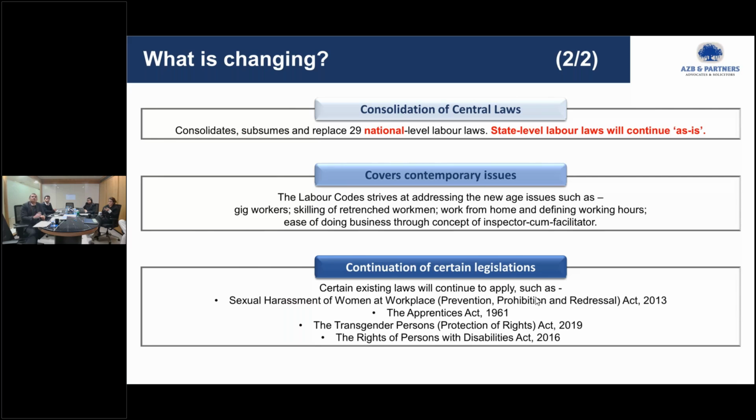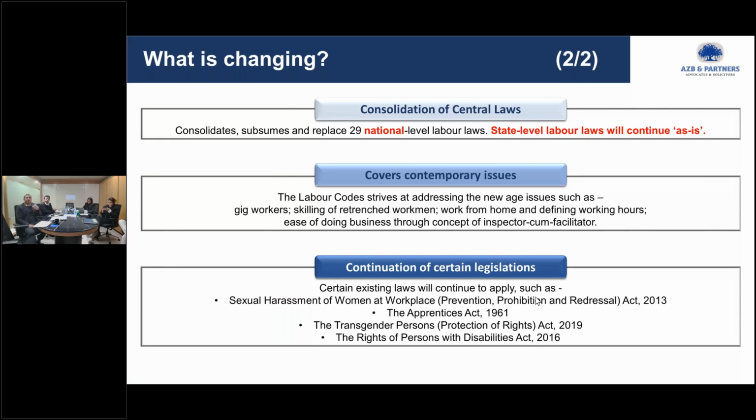These codes also solve some of the contemporary issues that we spoke about. There is recognition of the gig economy. There is a new approach which has come in, which is the inspector and facilitator approach. People old in industry will remember Inspector Raj or Inspector regime, which meant I was forcing you to take a license, otherwise I will not let you operate. I think this code is trying to change that image, and it is saying that I will facilitate licensing, registration, all that, and help you better comply with the codes rather than going penal against you.